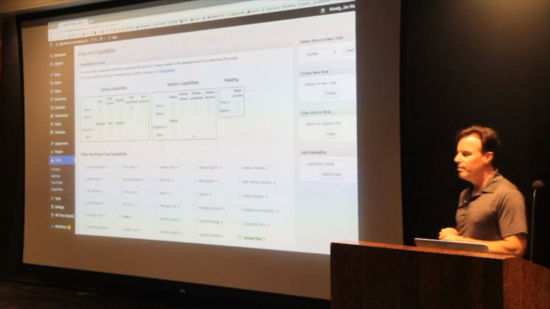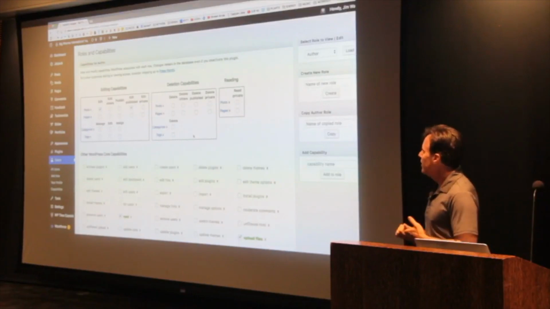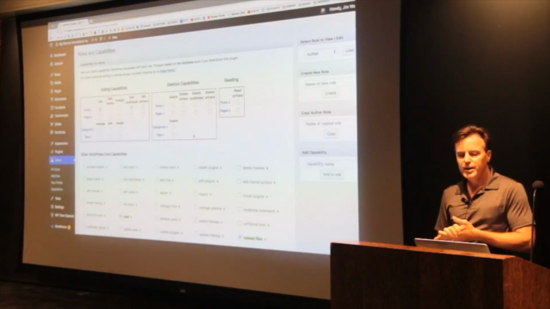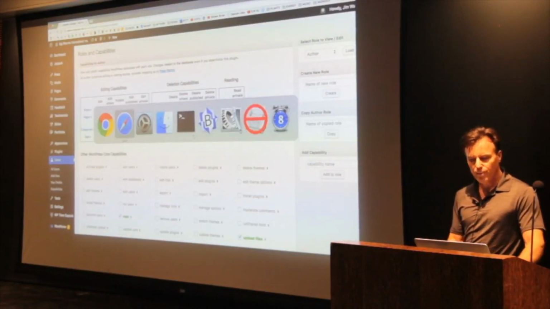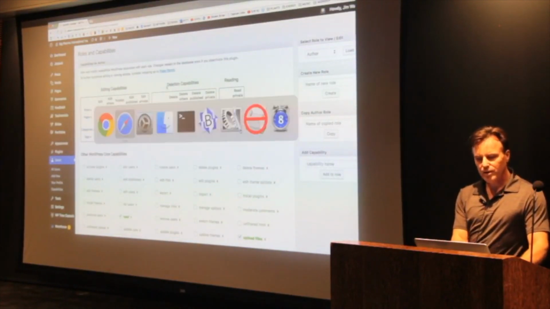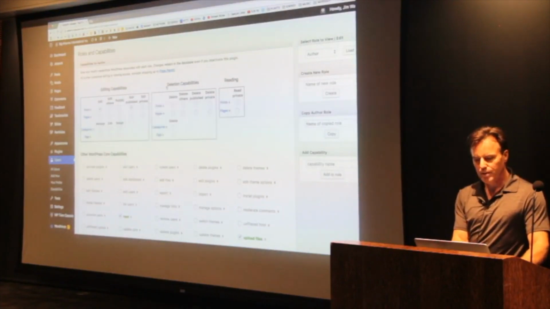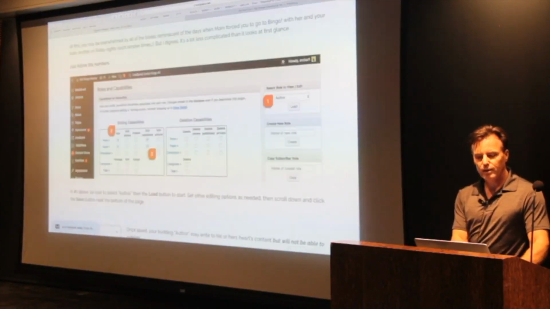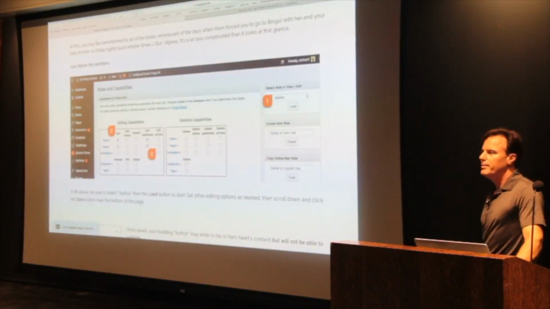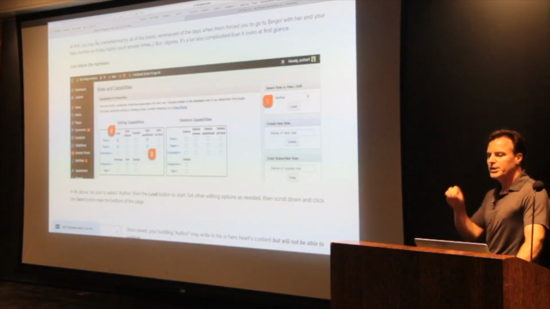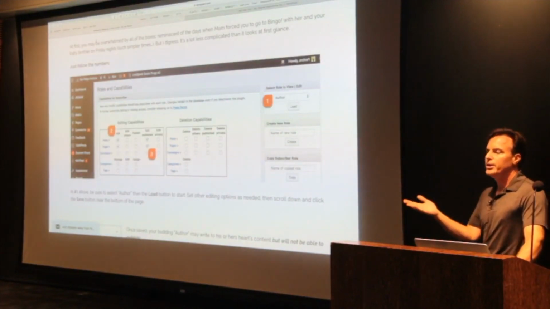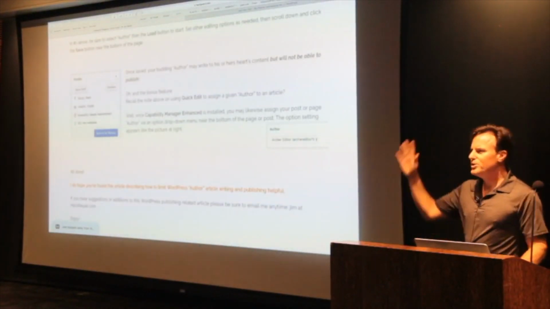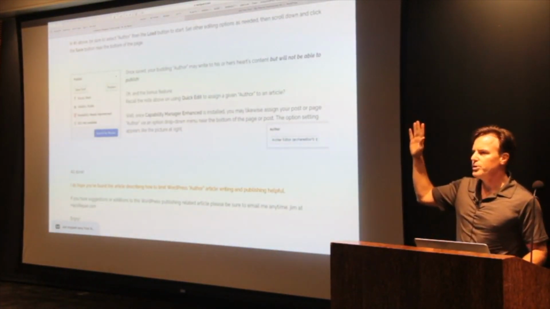With that particular setup, I'm only limiting them so they can post, edit, and edit published posts, but they can't actually publish. So the bottom line is that you can use this plugin to limit the ability of your person to publish, which is a wonderful thing. When they click submit for review, you'll actually get a notice, and then you can edit it and publish it. So do you see the value of having the ability to reduce their publishing ability?